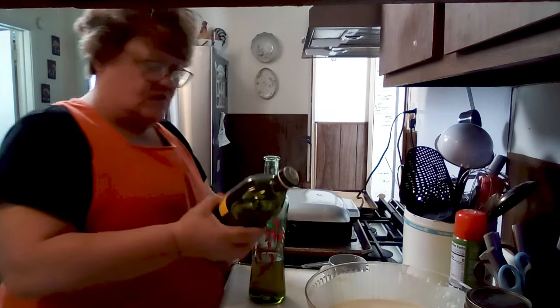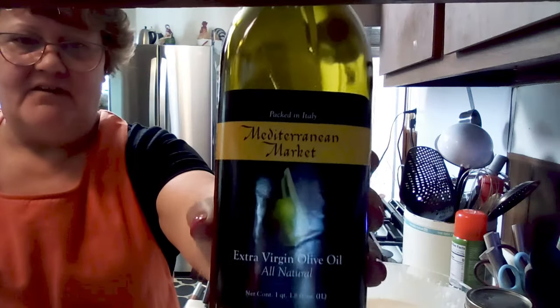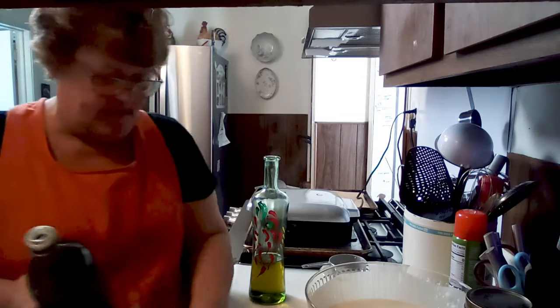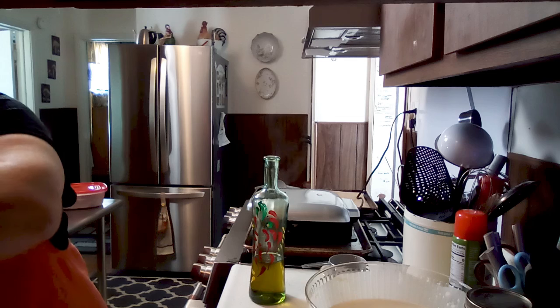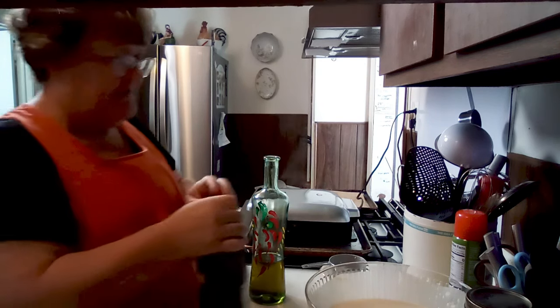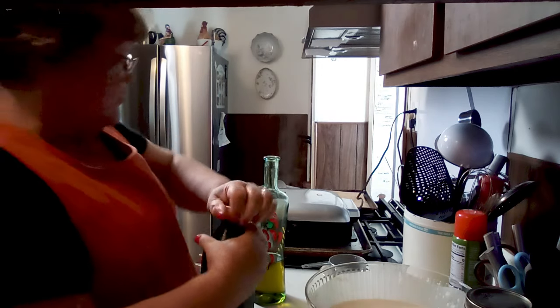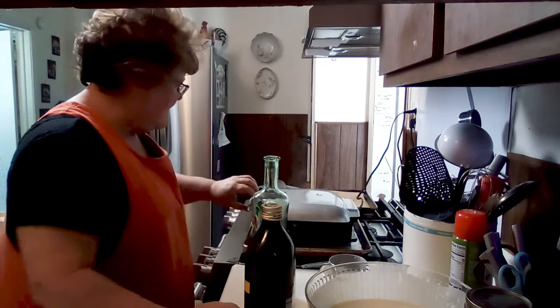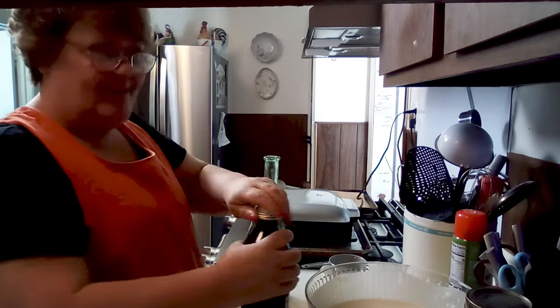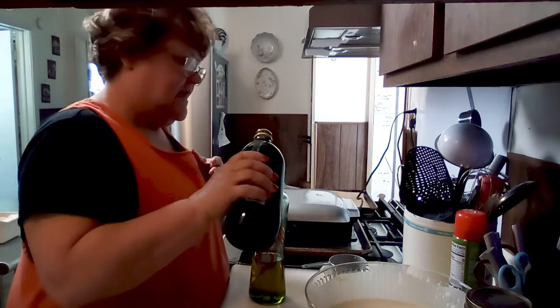And if anybody wonders what kind of olive oil I use, it's a Mediterranean. It's packed in Italy. I love that olive oil. It's quite expensive, but I got it the last time on sale. It's usually like $12 to $14 a jar. And last time I got it on sale for $7 a jar, half off. So it was kind of nice.